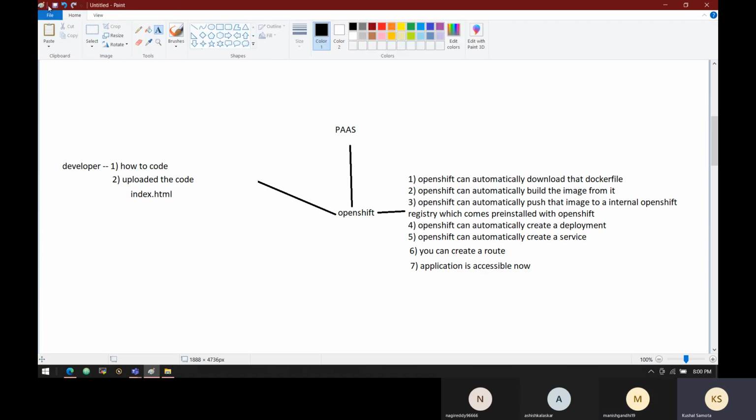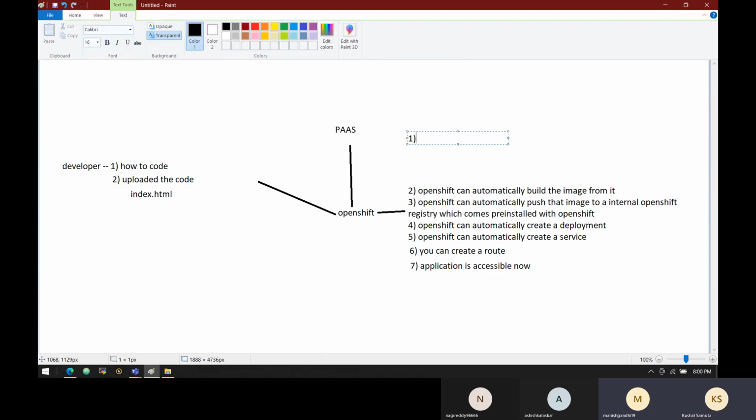Okay, now. Number one, OpenShift can download the code.